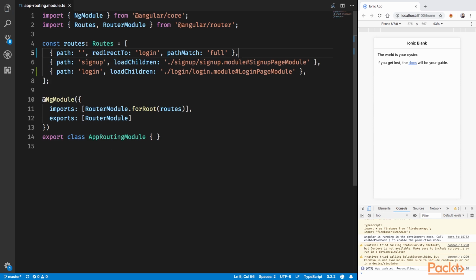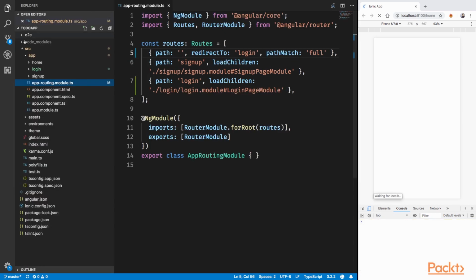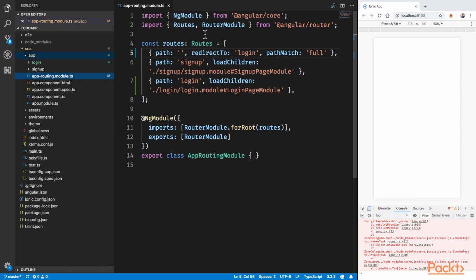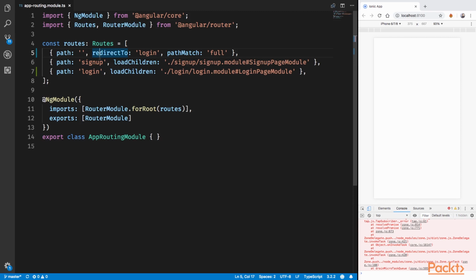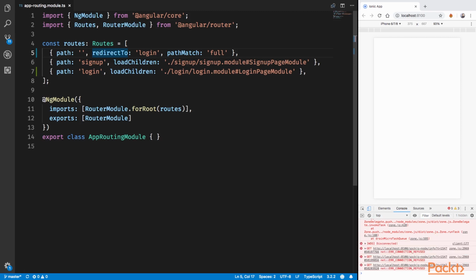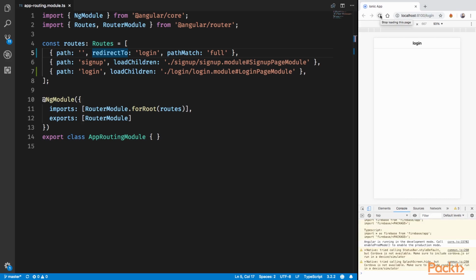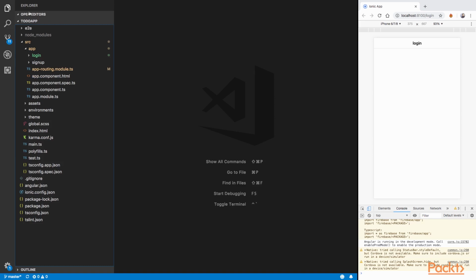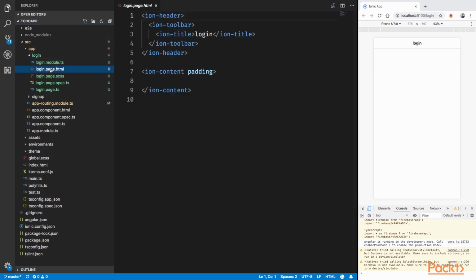Those are all the changes we need to do to the app-routing.module.ts file. Now that we are not using the home page at all, we can also go ahead and delete the home folder, which contains all the files for the home page. And now I'll go ahead and run the Ionic serve command again. And as the application loads up in the browser, you can see that the page that shows up is the login page. So now we can go ahead and start writing the code in login.page.html file to design the form.